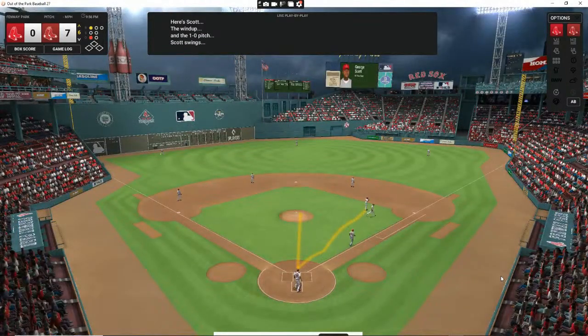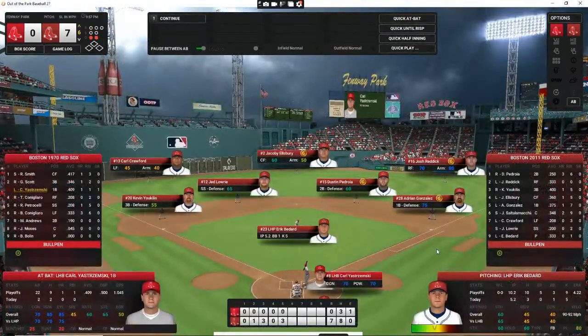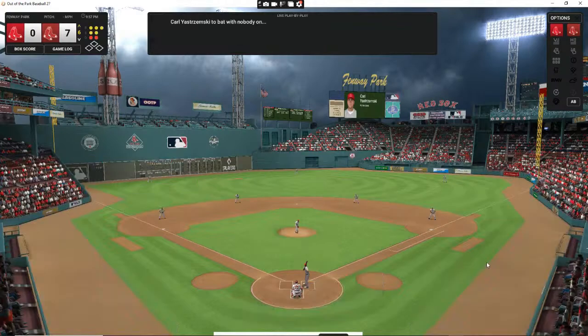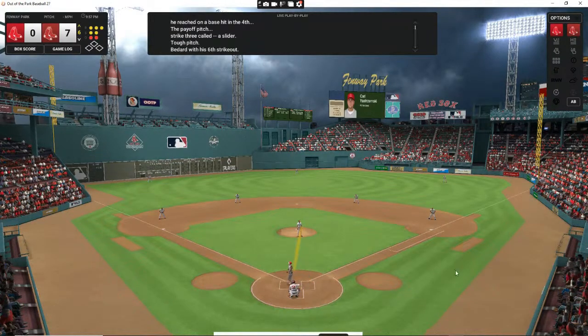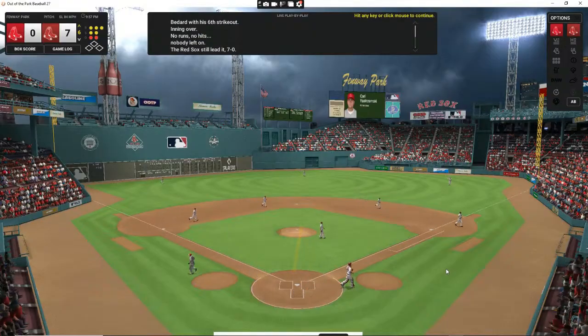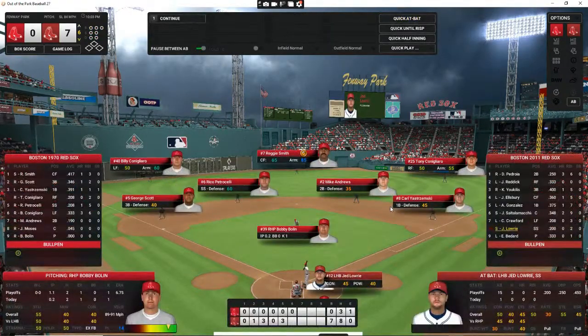Hits it to first, going to flip it to the pitcher covering. They got him, 2 outs. And Hall of Famer Carl Yastrzemski stepping in, 2 for 2 today, 409 in the series. But not doing him any good today. Strike 3. He takes a called strike 3 over the outside corner. '70 squad trailing 7-0 as we head to the bottom of the sixth.